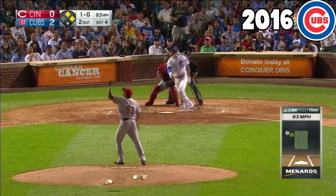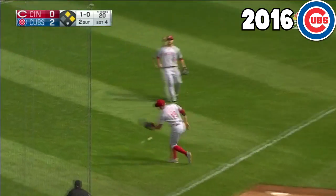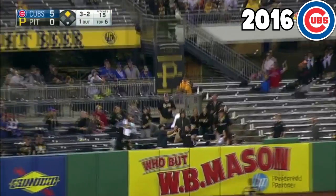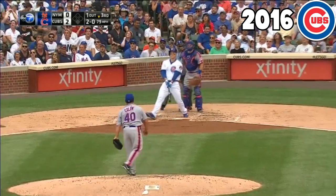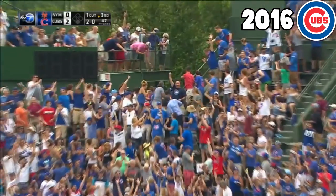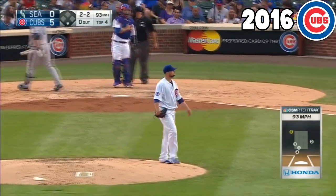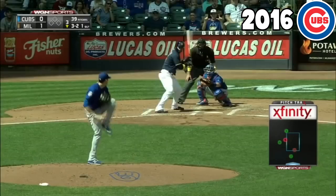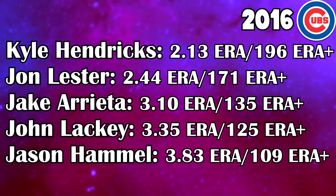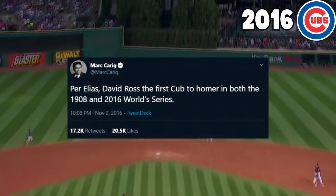The 2016 Cubs roster is most likely going to be remembered for having Kris Bryant and Anthony Rizzo leading the lineup. Bryant won the MVP that year, but aside from them, the lineup may not have been as overpowered as you remember — four regulars hit under .240 on the season. But it was enough because their starting pitching was by far the best in baseball. The Cubs gave up the least runs in baseball while also having the best WHIP, most shutouts, and third-most strikeouts. Every one of their main five starters had an above-average ERA for the whole year.